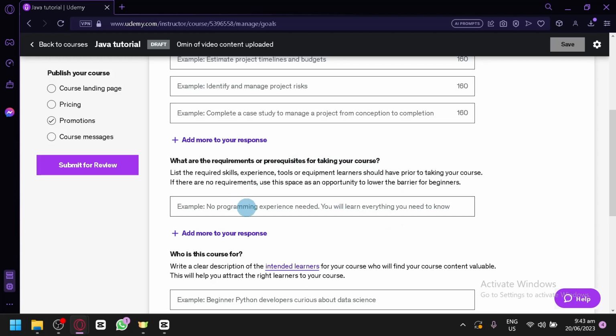This is very important because, for example, I'm going to be teaching Java on an expert level. If a beginner programmer doesn't know this and they bought my course, of course they wouldn't be able to learn properly because the course is too advanced for their level. So you're going to have to enter specific information over here to help your learners make better decisions about whether to start learning your course or not.